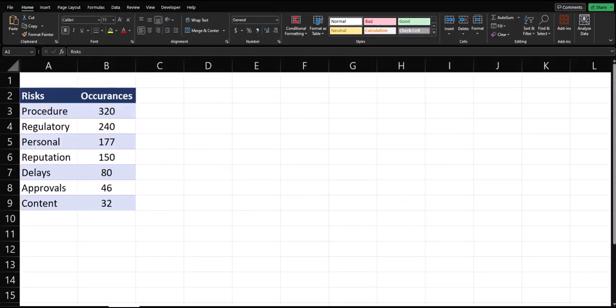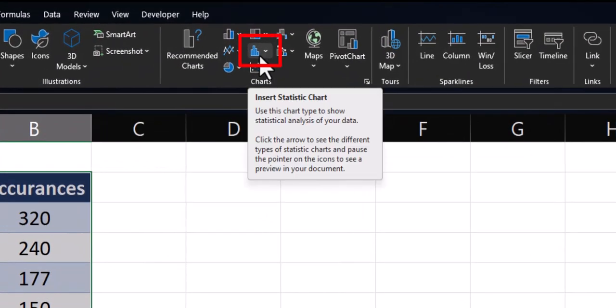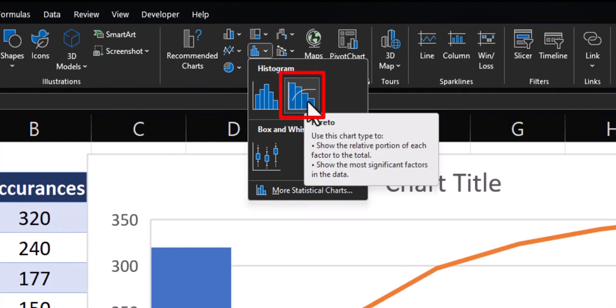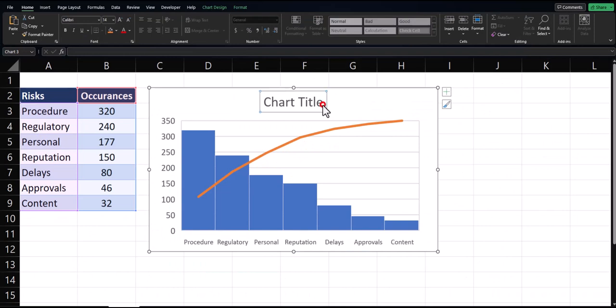Let's jump in. Since a Pareto chart is generally used to help identify the relative importance of different problems or risks, I have a basic risk chart set up here on the left that displays the number of occurrences for given projects. In order to create the Pareto chart, I can highlight all of this data, go to the Insert tab at the top, and within this icon for statistic charts, you can click here, and underneath the histogram section, we have the Pareto chart. Just click to insert. After resizing the chart a little, we can delete the title.